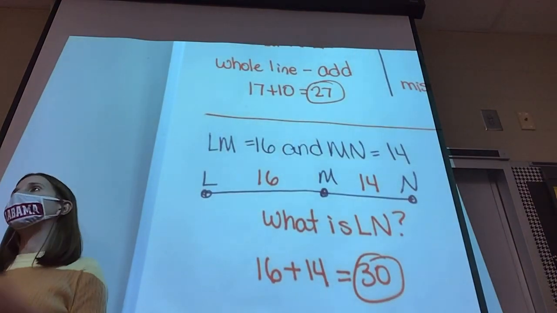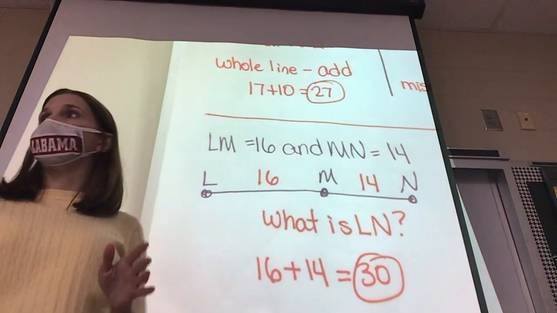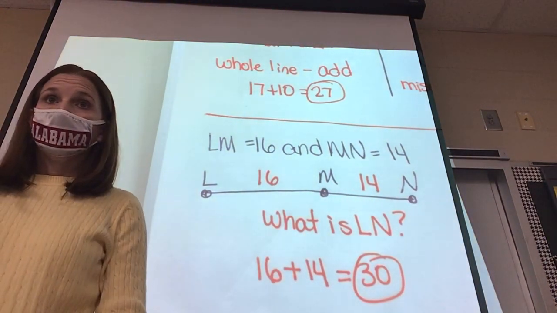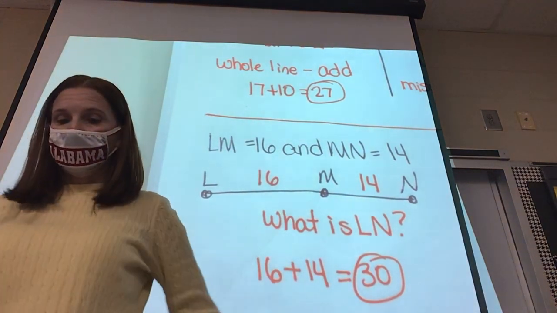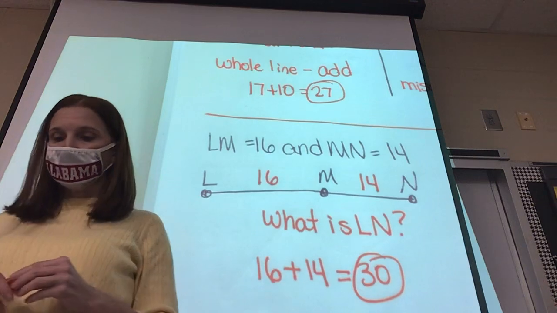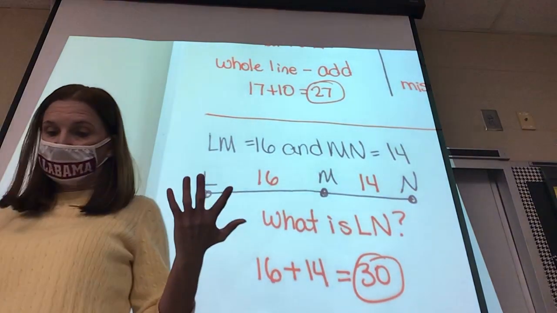So if you know what it is that you're supposed to be looking for, whole line or missing piece, you should automatically know how to do this. So any problem with the first piece? Nope. Okay, whole line, missing piece, you should be okay. I need to finish writing that down. I ran out of line. Now, the next ones are the same thing, but they've got some decimals, which you should still be okay with because you've got a calculator.